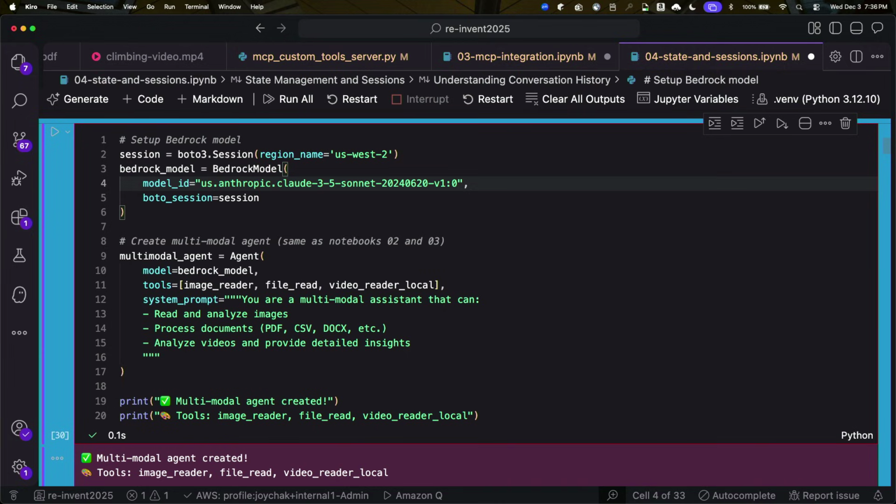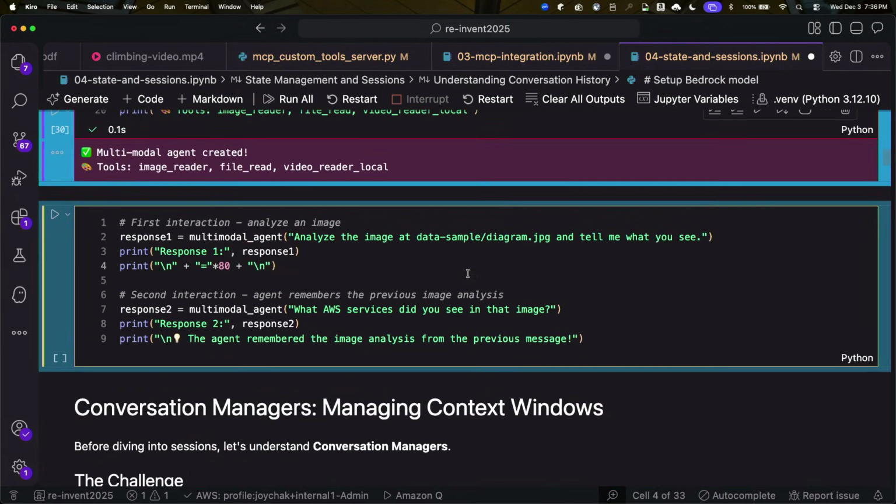Yeah, sometimes you have to use the US one. Right now, I don't remember what the problem with the region is, but right now, this region, US West 2, is working with this model. So if you have a problem, please go to the model ID documentation, and you can change the model ID. I already ran this. So then let's see the multimodal.